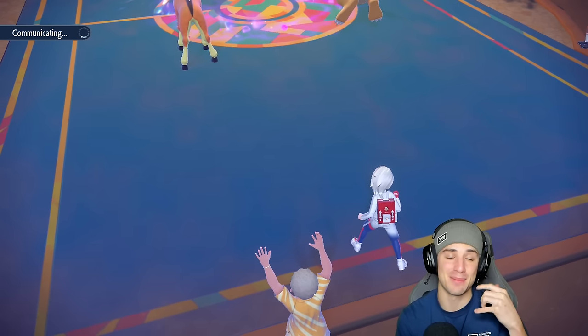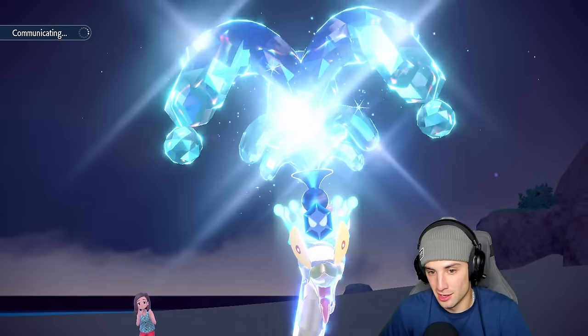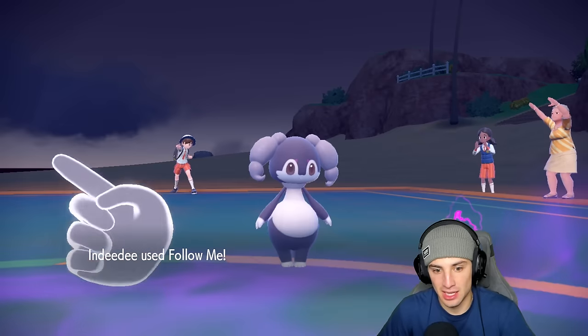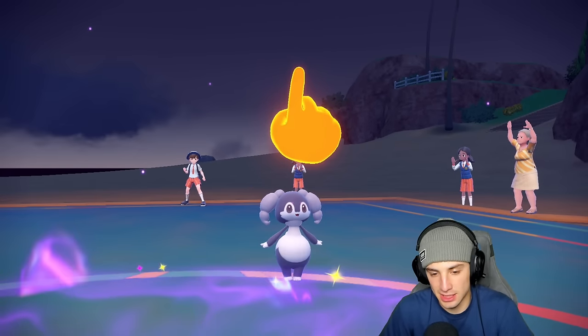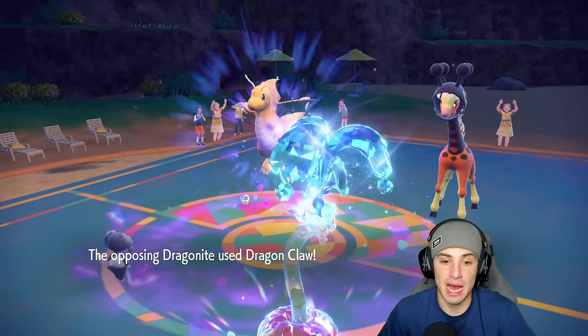I had Trick Room set up. I had Hydrapple ripping. Double damage Fickle Beams were thriving. Hopefully we get another one here. I love her Tera type, man. Love her Tera type. We're gonna follow me. We're gonna sacrifice Indeedee, looking to get off another Fickle Beam. And don't Terrasilize, which is massive.